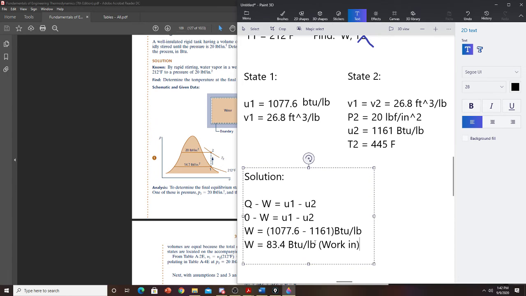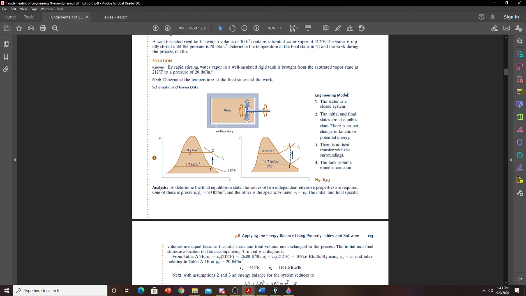And also, if your signs get mixed up throughout the question and you end up with an 83.4 and you go, oh man, that doesn't seem right, this is work going in, you can just, if you know it in your head because you have a good grasp of the concepts, say, oh, I just have to add a negative sign, right? You just have to get comfortable with it, and then eventually you can prove mastery by just knowing. You have to know that heat has to be entering, or heat has to be leaving, or work has to be entering, or work has to be leaving. You just know, just by the question's design, right? So that right there is the solution.